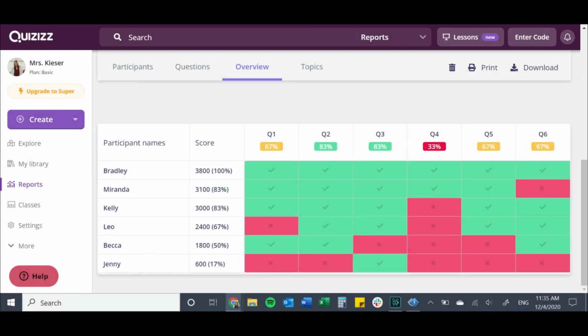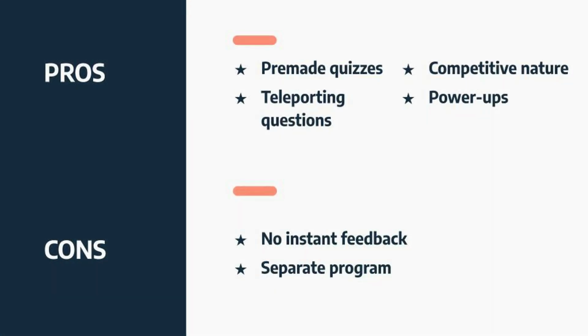As students take the quiz, they will see their point value in relation to other students in the class. They will also have the chance to redeem themselves with power-ups at the end of the quiz, reinforcing knowledge. While I may not take time specifically in class today to reteach the difference between similes and metaphors, I will know which students to monitor when the time comes for the final project, thanks to the report I can refer back to. So just in summary, some pros and cons about the Quizizz app.